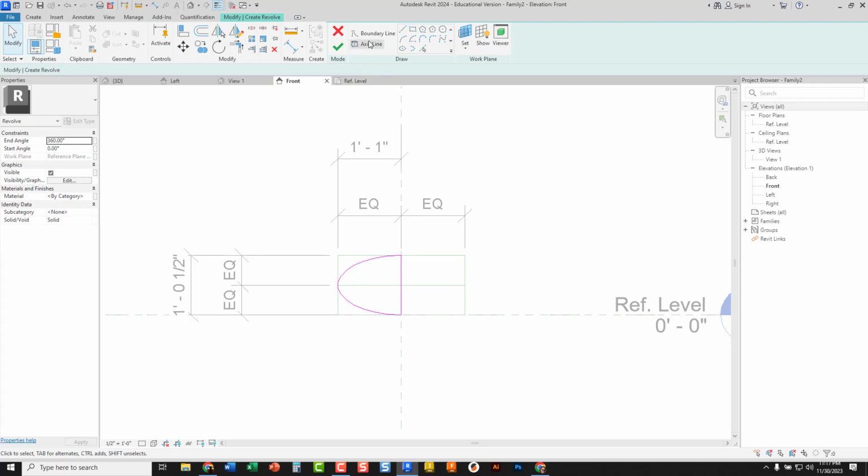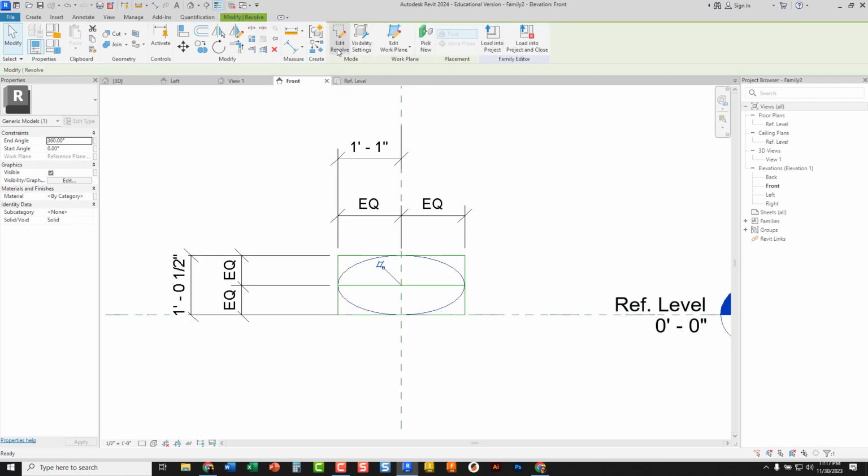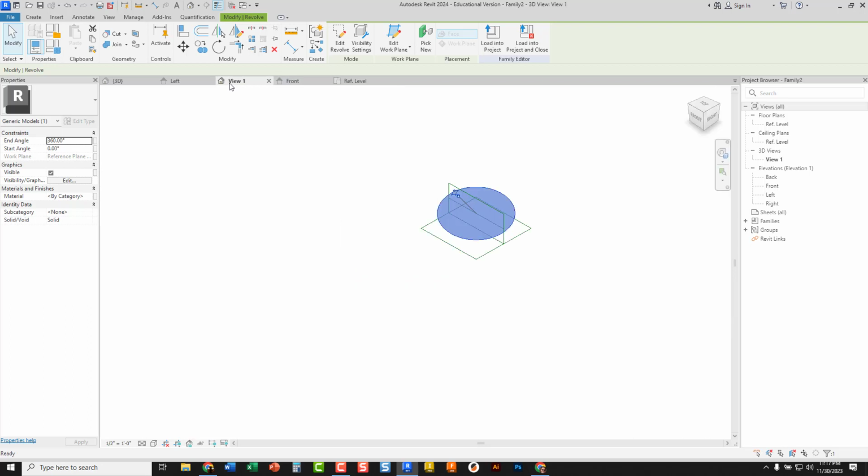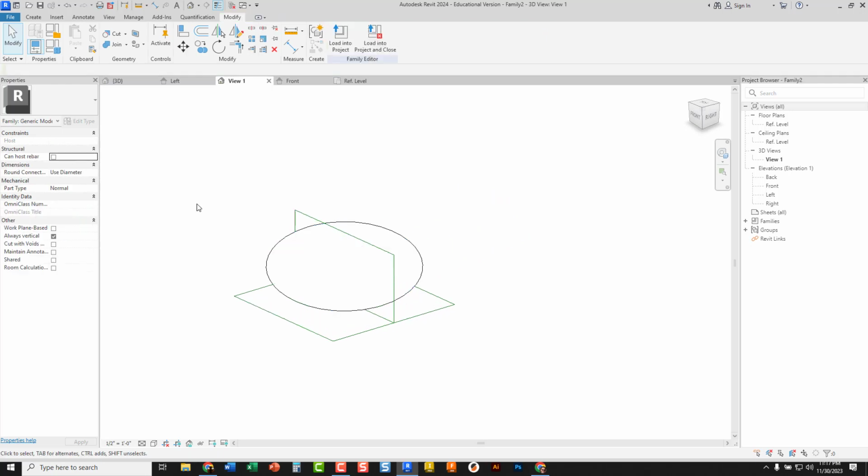Now we also have to tell the computer, those were all boundaries for our object. We also have to tell the computer what the axis is to revolve around. So I'm going to click that line, and then it's going to be on that same line here, but I'm just going to let it overhang a little bit because this is escape a few times. It's just a general line to know what to revolve around. And with all that in place, I hit Finish Shape, and boom, it looks like I just put my oval back. But really, if I go to 3D view, there we go. We have an M&M shaped object. Click off, and there we go.